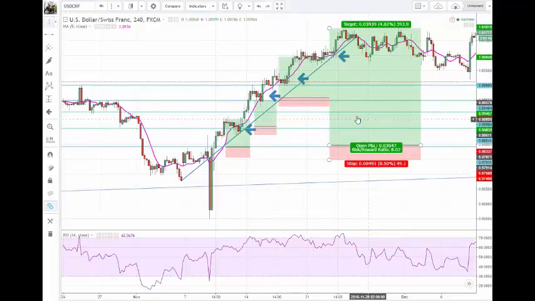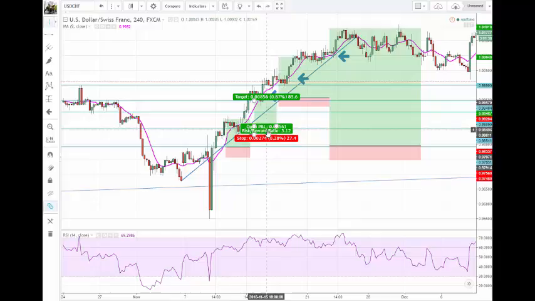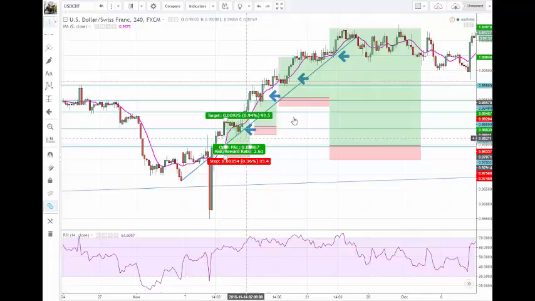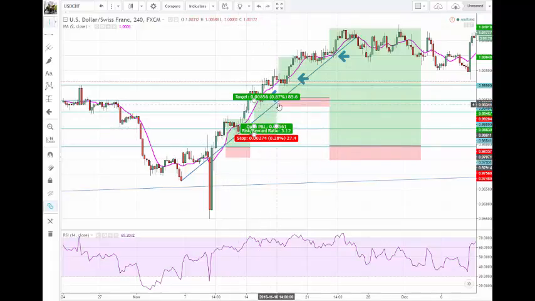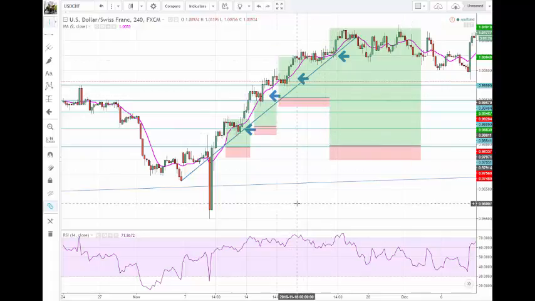Of course, when you re-enter those positions, always keep the same principles on your stop loss in mind. Matter of fact, this one, once you're over here, this stop loss of course moves along with the other stop losses, so you don't lose money that you already made. So that's it for today.